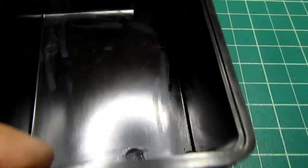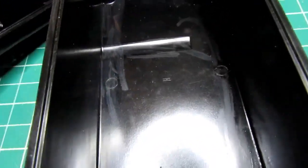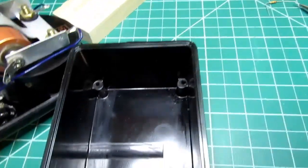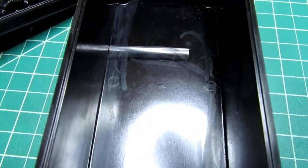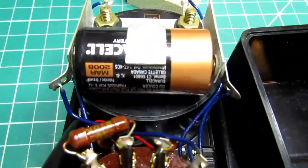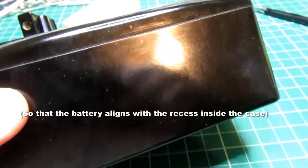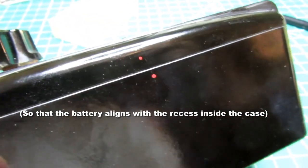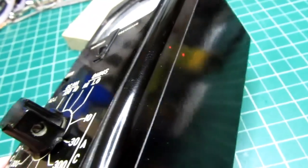The rear of the case has a recess molded into it for battery clearance — apparently the battery was just a little bit too high and would keep the case from closing 100%, so they carved it out. It's funny that it doesn't go all the way across, because the battery is symmetrical, but that's the way they did it. There's also a pair of red paint dots to help you remember which side goes together when assembling the front and rear.